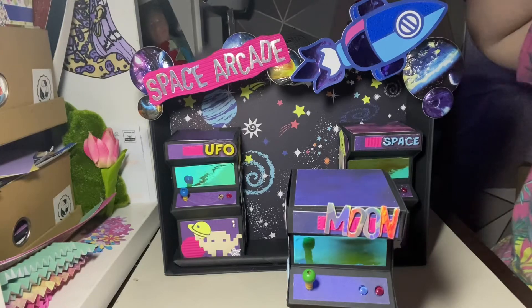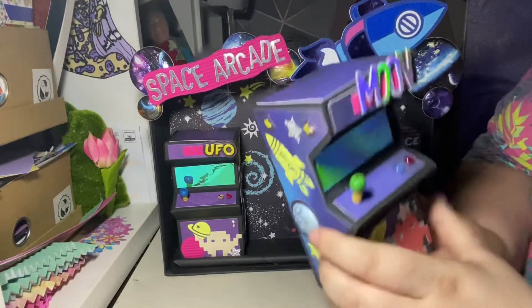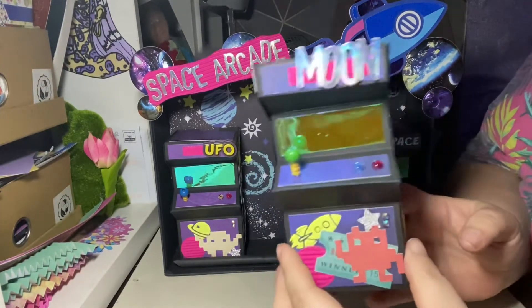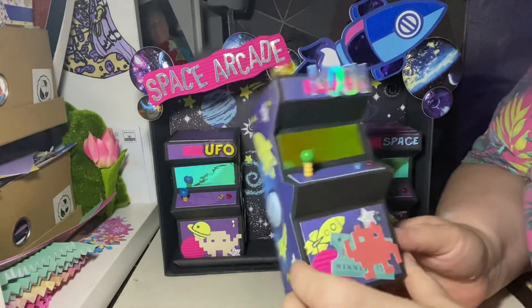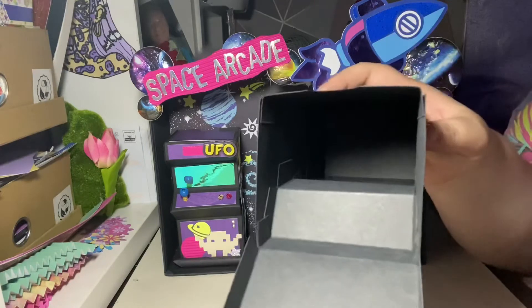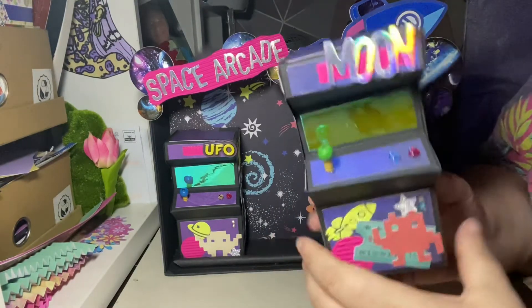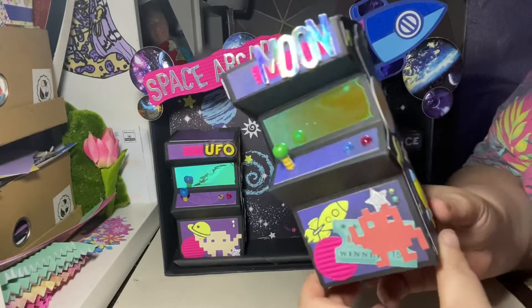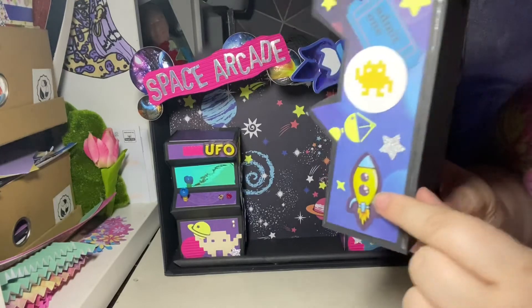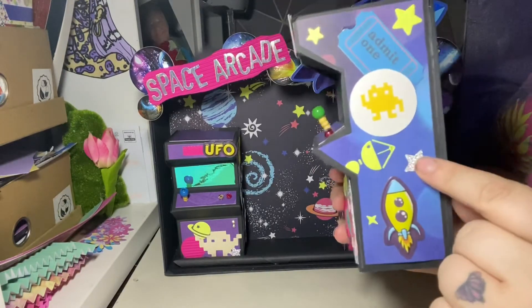I made the rocket as a flat embellishment using a machine, but the rest — the 3D object — and the box itself have all been made with no machine. I've made these three little boxes and they do open at the top, with lots of room where you can put goodies or sweets. I was thinking, with it being space-themed, lovely flying saucer sweets would be perfect.